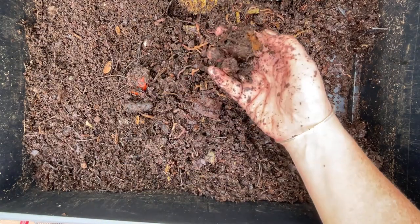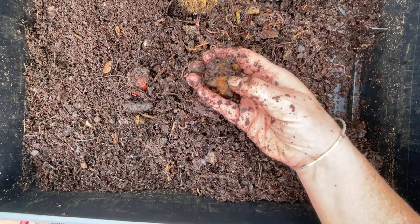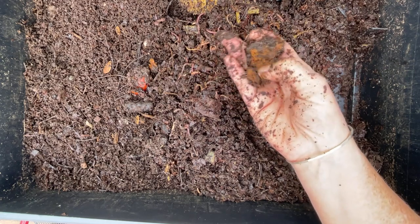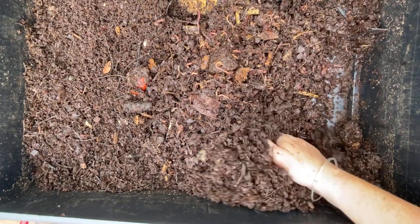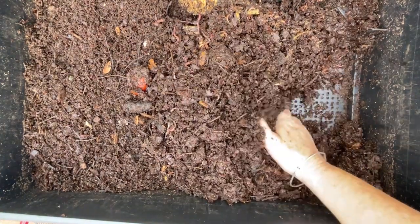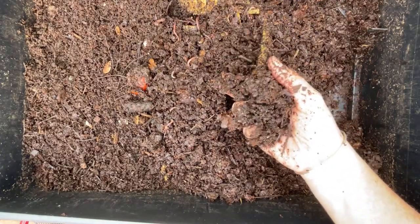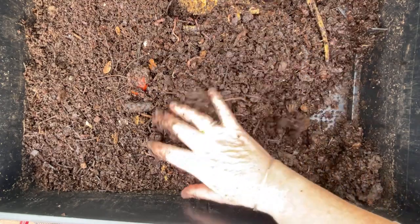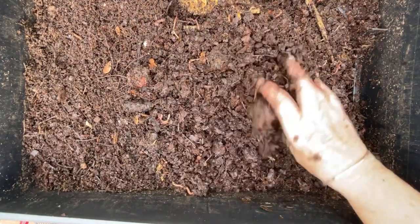I'm just looking at the rest of this — I'm not sure what that is. It's very woody, whatever it is, slowly starting to break apart. This bedding is my partly processed 11- to 12-month-old leaf mold, so it's basically almost all the way broken down now. The worms will still extract goodness from the microbes in that leaf matter.